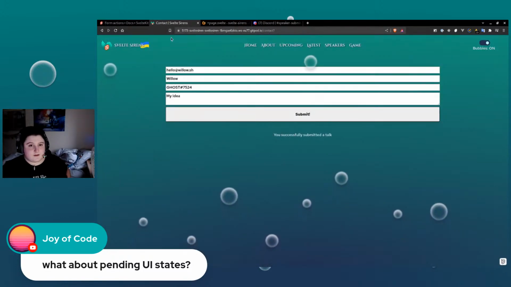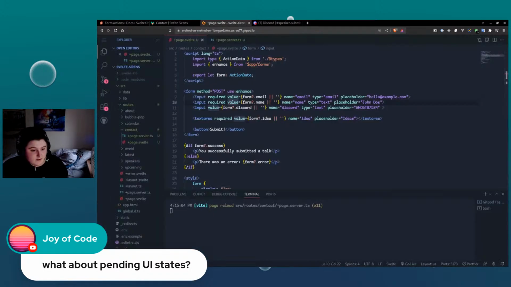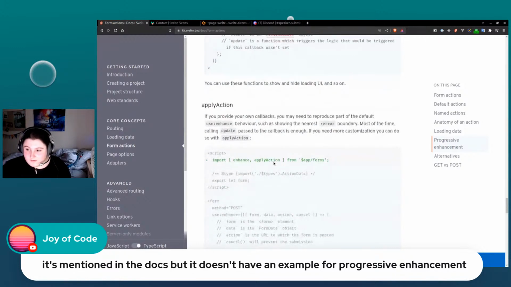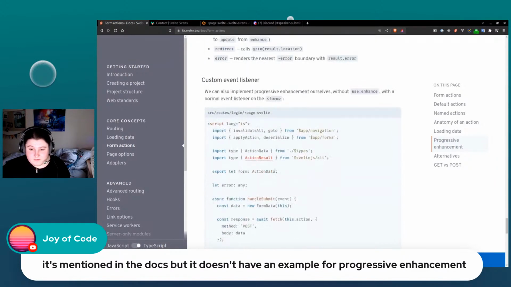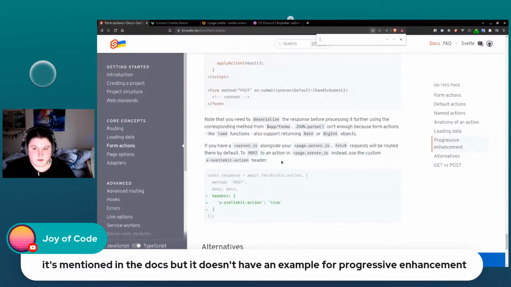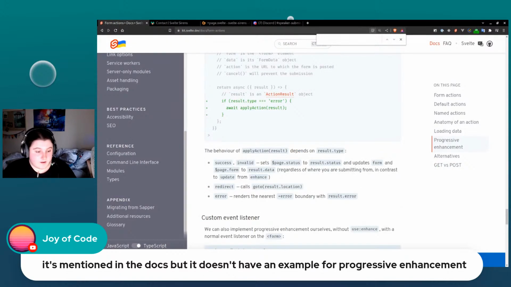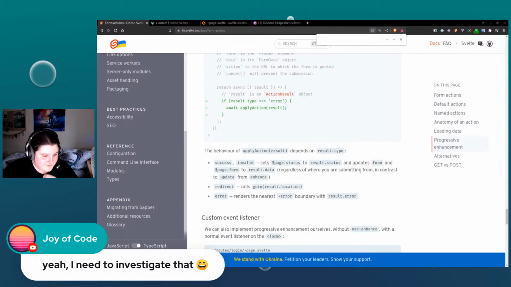Page reload is just gonna be a massive pain. This is much better. Yeah, I'm not honestly sure. That's a really good point. Especially if you're on a slow internet, you're definitely gonna want pending states. But we'll have to investigate that.